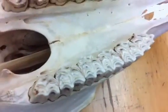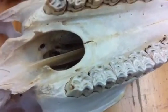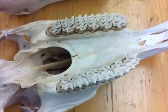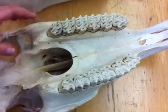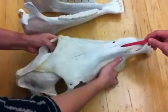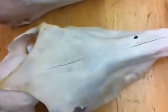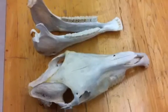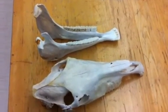The molars have no precursory baby teeth, and the third and last molar is present in this horse's mouth, which develops at around the age of five. As well, the two frontal hemispheres remain unfused, and this happens in old age. We hypothesize that this horse died around 5 years of age.